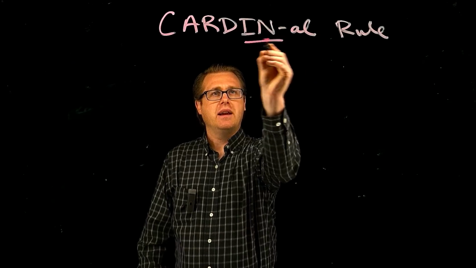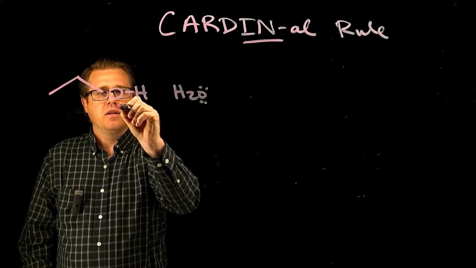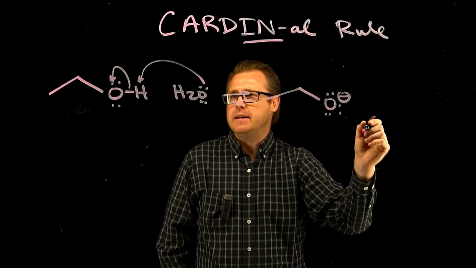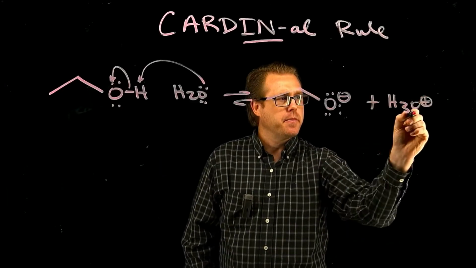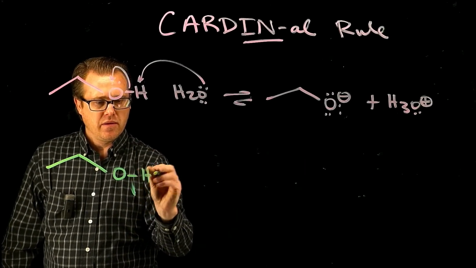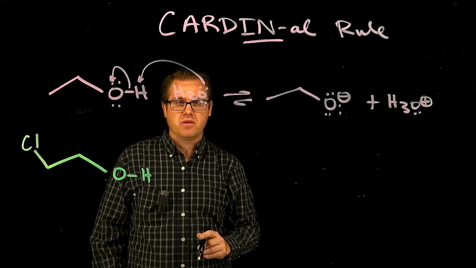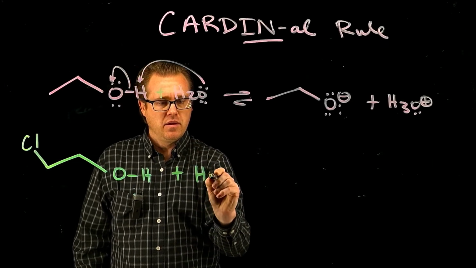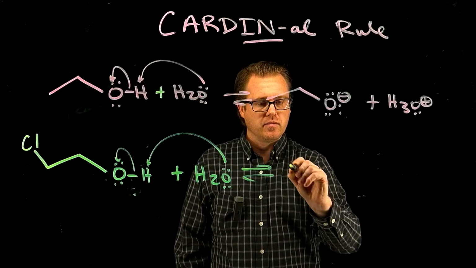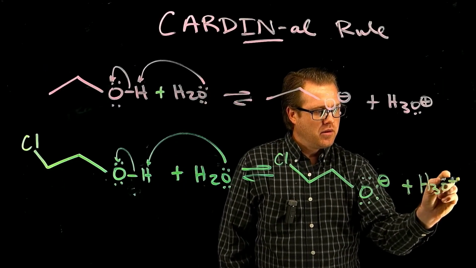Well, let's wrap up the cardinal rule by looking at the induction effects. So if we take an alcohol, treat it with water, we could have an acid-base process go like this. Give us our ethoxide, okay? Plus our hydronium. But then we could take a look at, let's say, let's just replace one of these hydrogens on this carbon with, let's say, an electronegative atom like chlorine. There should be a plus there. So we could have the proton transfer mechanism. Negatively charged, there's our chlorine, plus our hydronium.